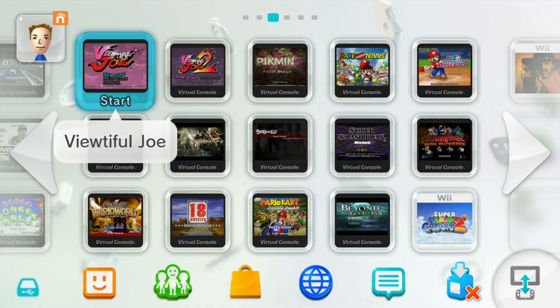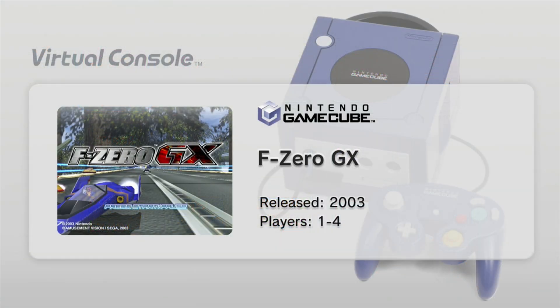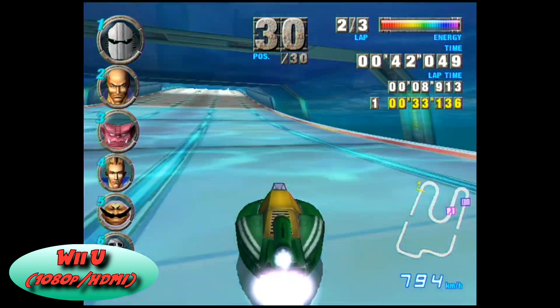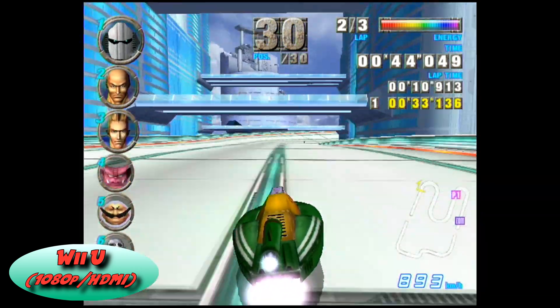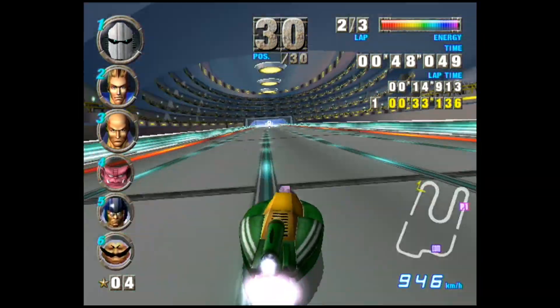Now it's funny because this is now 3 for 3 on features that I never really felt I was missing out on. I'll occasionally play some GameCube but for the most part I use my hacked Wii U for that these days, and most of you already know that I'm not a PlayStation guy. I don't own a Wii, so 480p never really was too much of a factor for me. But for the third time now, my wants and needs don't represent the masses, and I know some of you were really hoping for 480p support — and here it is.